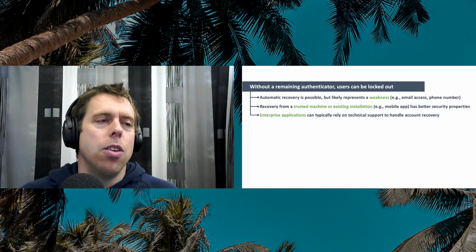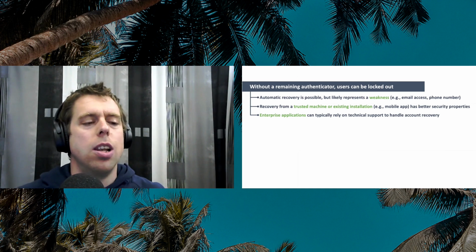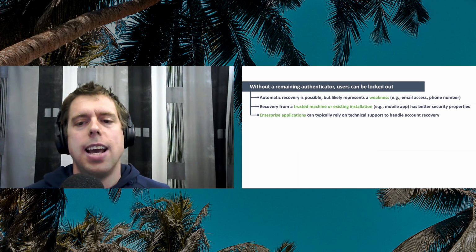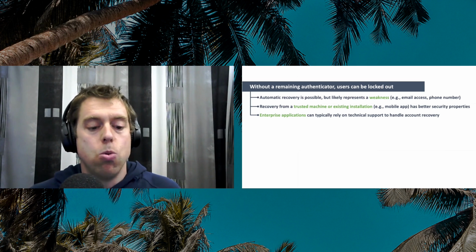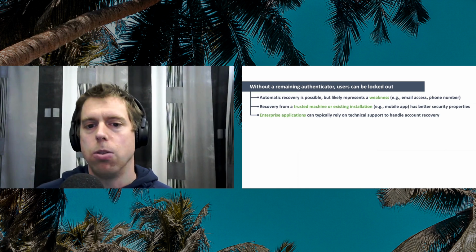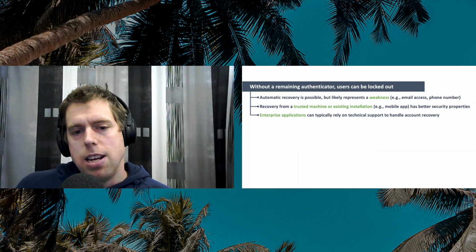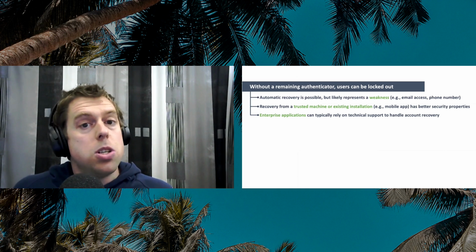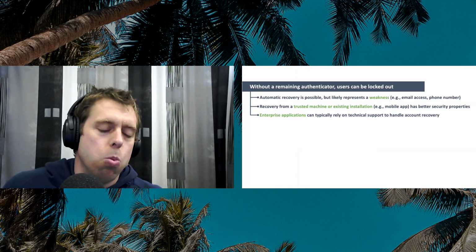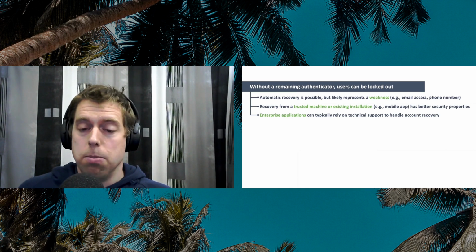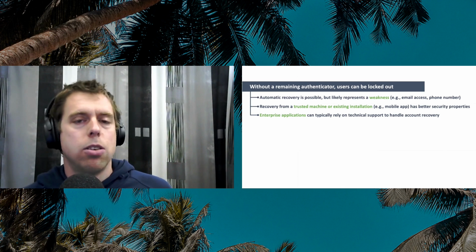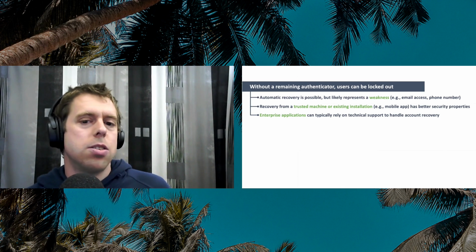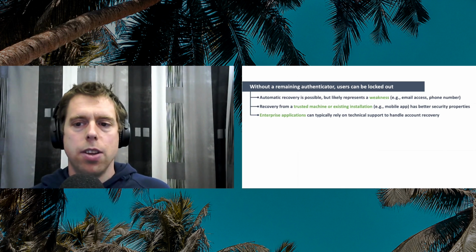You can rely on other mechanisms, like using a link in email to reset authenticators, but then you're reducing the security of your system, because then it comes back to having access to an email account again. This is either very useful if you have multiple YubiKeys, which is why I have multiple, because if I lose one, I can still authenticate with the others, so I'm good. And also for enterprise applications, if you have technical support to handle account recovery, it's a whole different story if it's not automatic.